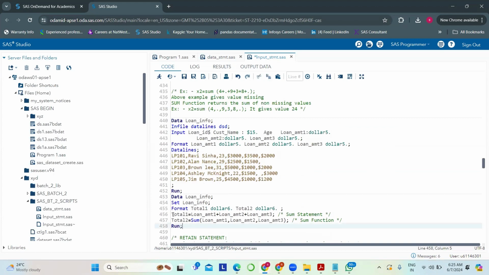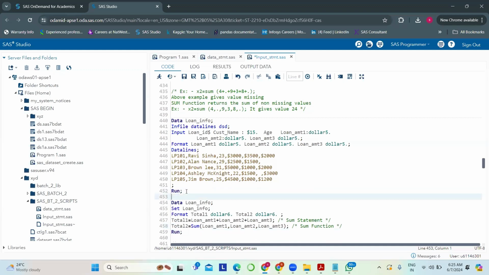In this one, we have a sum statement: total one equals loan amount one, loan amount two, and loan amount three. And again, we have the sum function: sum of loan amount one, two, and three. Let's see which gives the correct answer.